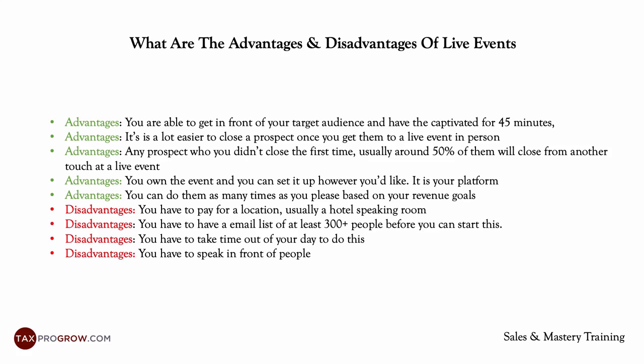Another advantage is any prospect you didn't close the first time, usually around 50% of them will close from another touch at a live event. And that's why this is so important. You might go to trade shows, you might go to speaking events. I mean, when you're first starting your tax business, you probably can't even count on one finger how many times you spoke to people, but you weren't able to close them. Most people will quit on the first time. That's not how this structure is set up. That's not the case.